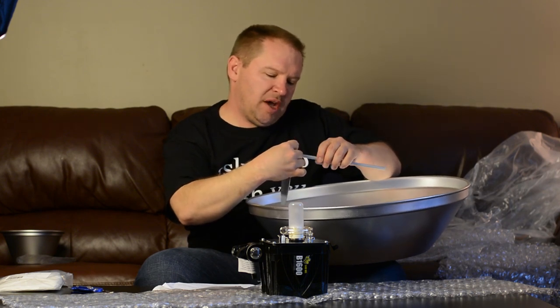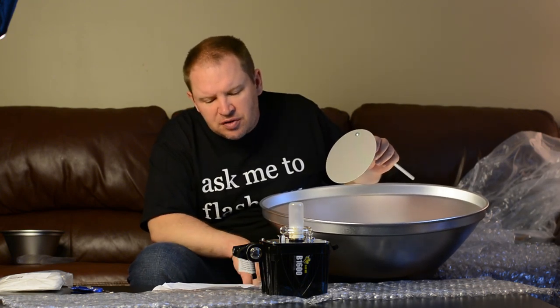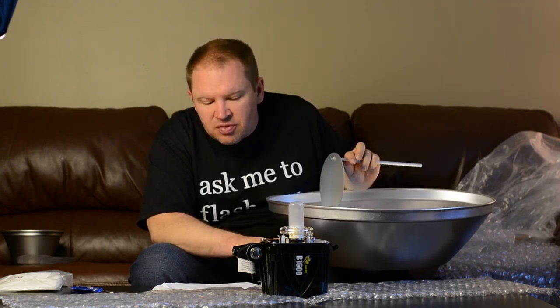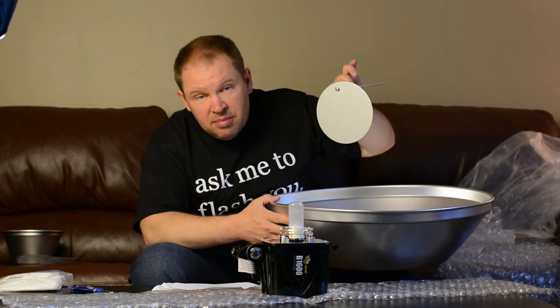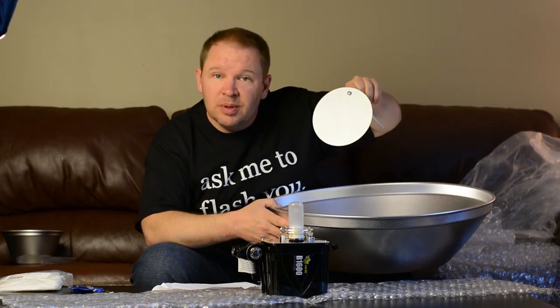I should point out you don't need to use the direct light blocker — you can use the beauty dish without it. By attaching the included direct light blocker, only light bounced from the reflector falls on the subject while the direct light from the flash tube is blocked. Without the blocker, the result is a small center light source — the flash tube — surrounded by a 22-inch circle of reflected light, which enhances reflections from shiny objects like sequins, jewelry, etc., and achieves maximum pop. With the light blocker you get fully diffused light, great for indoor portraits, warmer skin tones, or diffusing hot spots on shimmery fabrics.